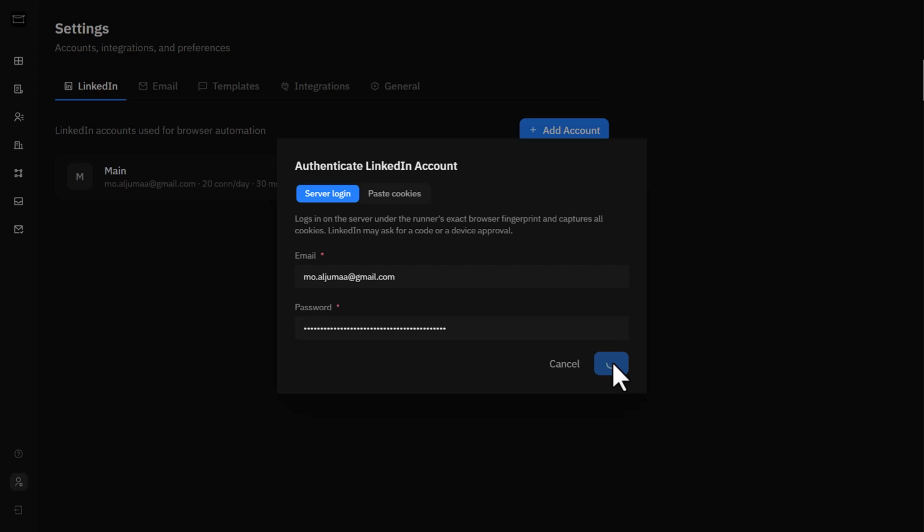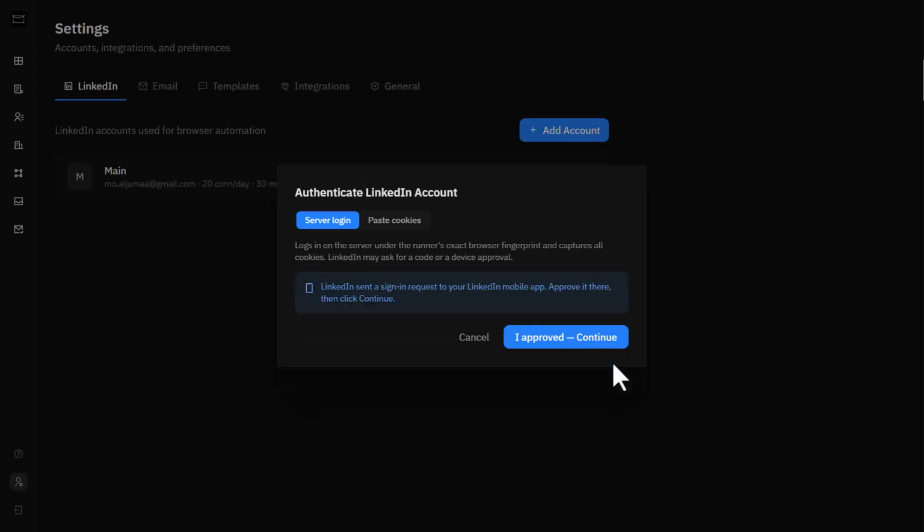Note that LinkedIn usually will be sending you some sort of sign-in request, and that you need to be approving on your device. And usually they send it on your phone. So since Linki can't track that, it will wait for you until you go and approve it on your phone. So you need to go to your phone and then approve that some device has actually tried to access your account. You say yes. And after you clicked on yes and approve that, you need then to come back to Linki and click on approve.